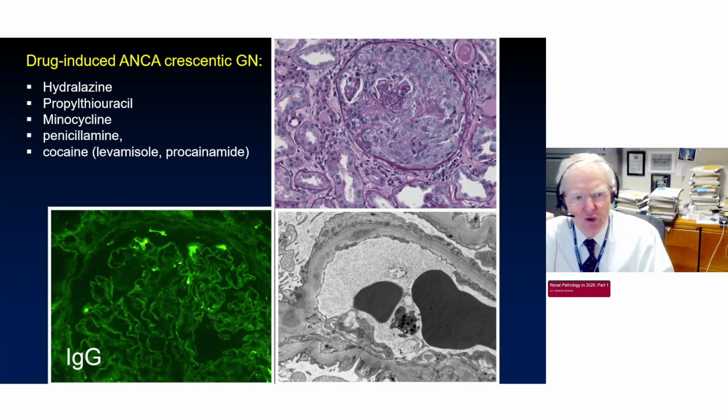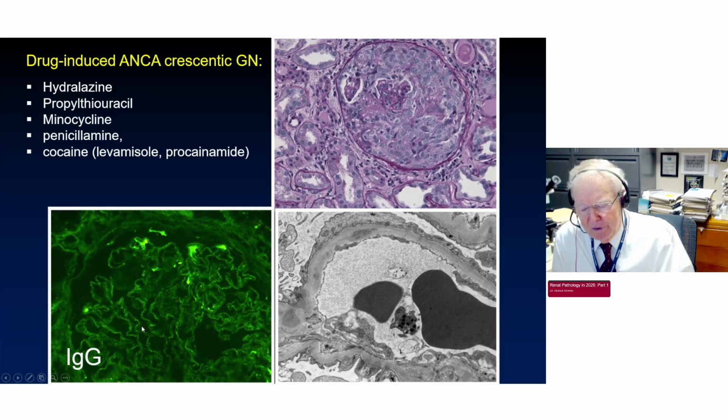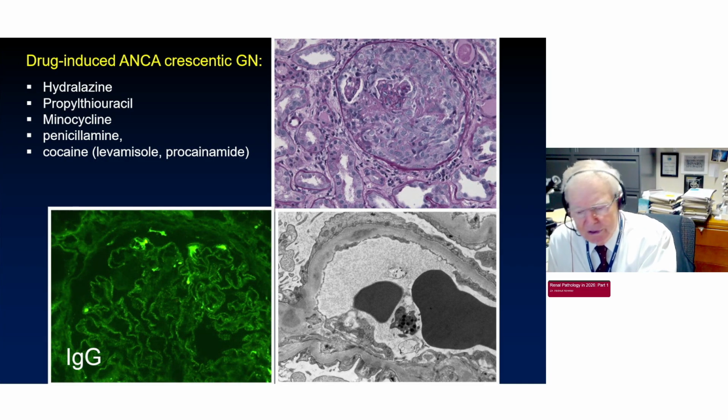And very often patients with a drug-induced ANCA also have immune complexes, ill-defined very often, because these drugs that cause the ANCA also tend to cause more systemic autoimmune phenomena. As a matter of fact, in the olden days, drug-induced lupus was caused by exactly the same drugs that these days are associated with a drug-induced ANCA disease. And when we have immune deposits in addition to a crescentic GN, we should think very often of these drugs.